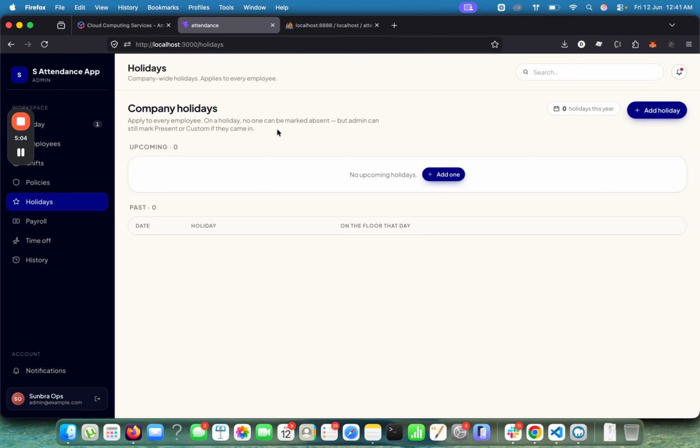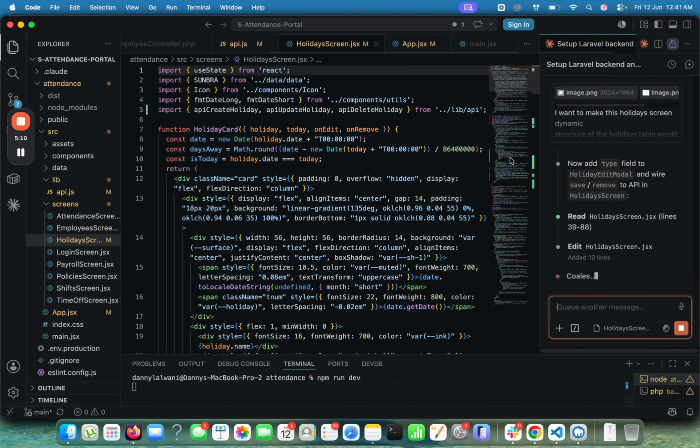By this time, the holiday screen might be dynamic already. Here you go, that's right. This design could be a little bit better, but that's fine. We can do it later on. Now it replaces local save and remove with async API calls, which is fine.